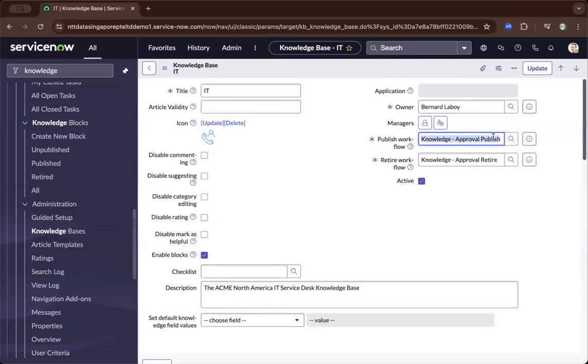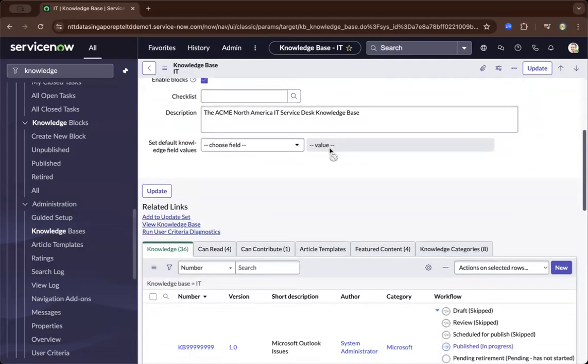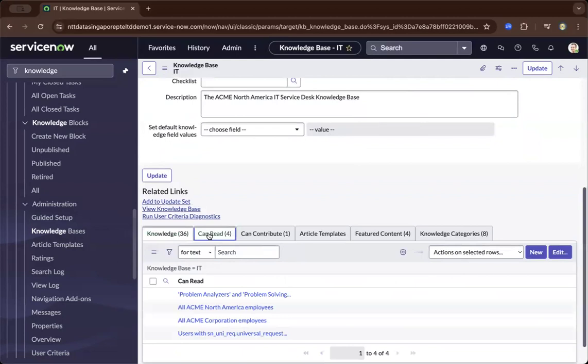As I delete it and do a search, there's a couple of workflows already available that you could utilize. It could be an instant publish, or it could go through an approval, based on the owner of the article. As we navigate further, you could manage who can read and who can contribute.